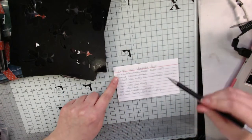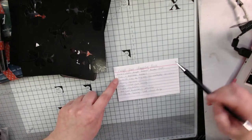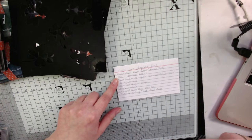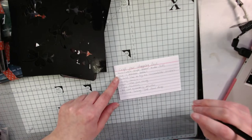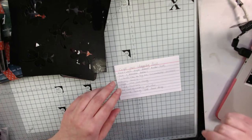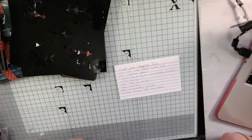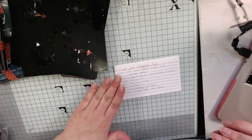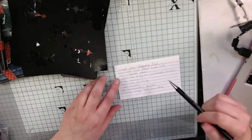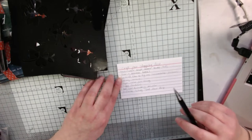So if I can find one, I'd really like to get a black and white Simple Stories binder. I think I showed you in my last video, or a couple of videos ago, how I store my ink swatches, and I would like another binder just for my ink sponges. Oh, words are not working for me today.